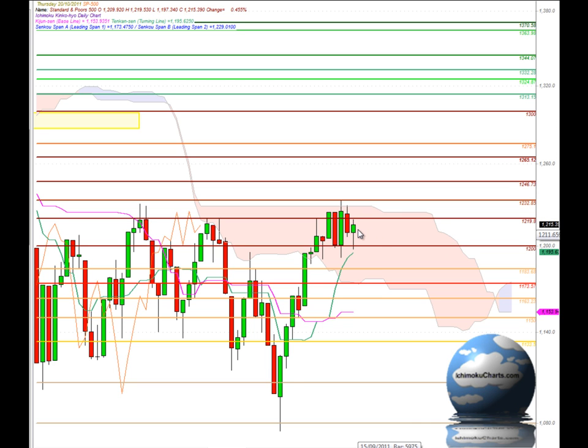A red-bodied candle, however, and even though the trend is down, the buyers made net bullish progress on the day between the open and the close as opposed to the previous day. We can see here throughout the last 4 or 5 trading days we've had the momentum swapping from the buyers to the sellers continually, and becoming less and less actually, so it wouldn't surprise me if we see another down day with less momentum for the sellers next.